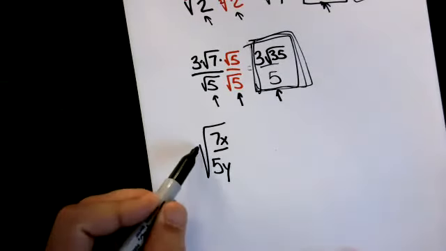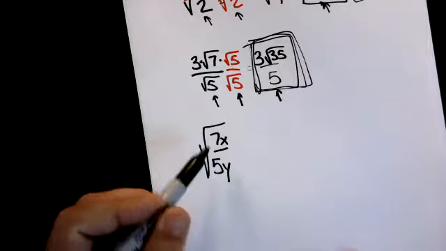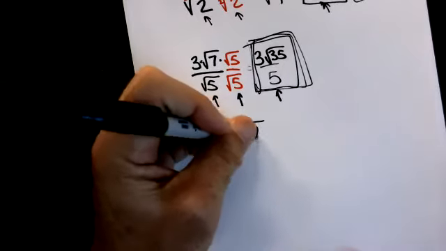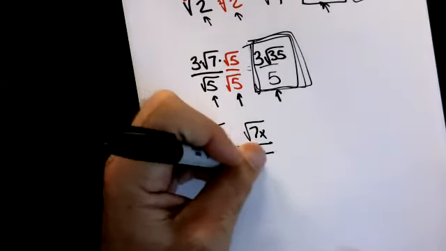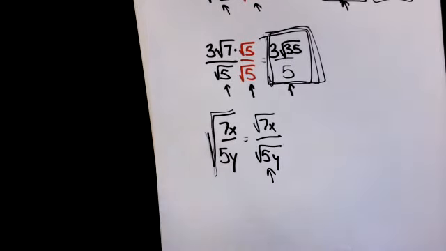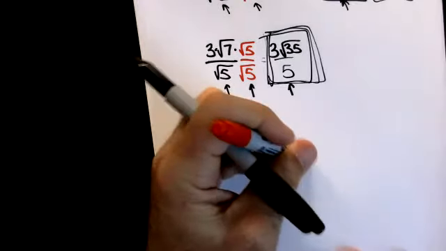So same thing, if they make it a giant radical over a fraction, that is the same thing as saying the square root of the one over the square root of the other. So one big radical is the same thing as saying 1 divided by the other. There's no difference. So again, what makes this bad is we've got a radical on the bottom that we've got to get rid of. Again, we're going to take it times itself.